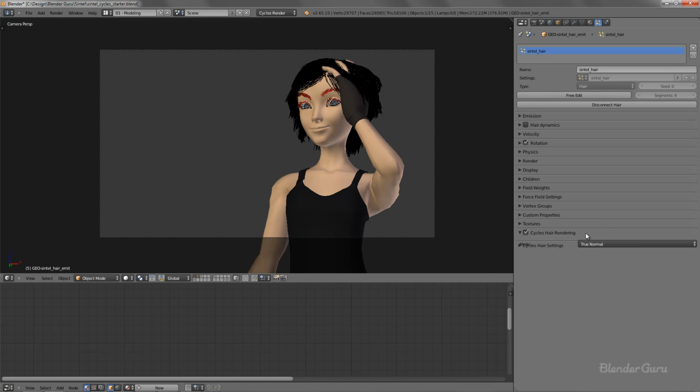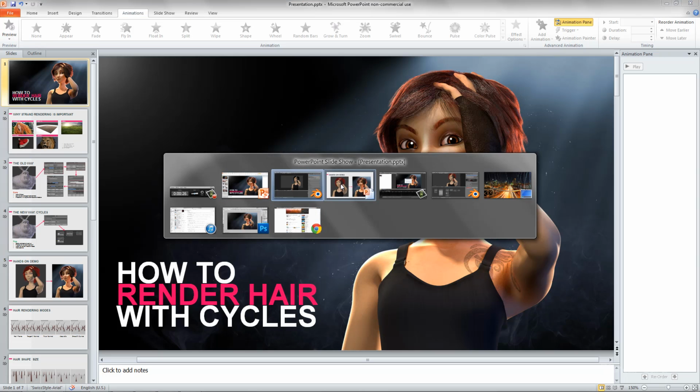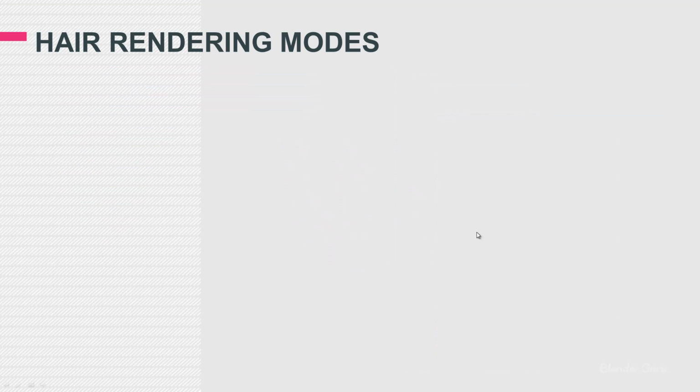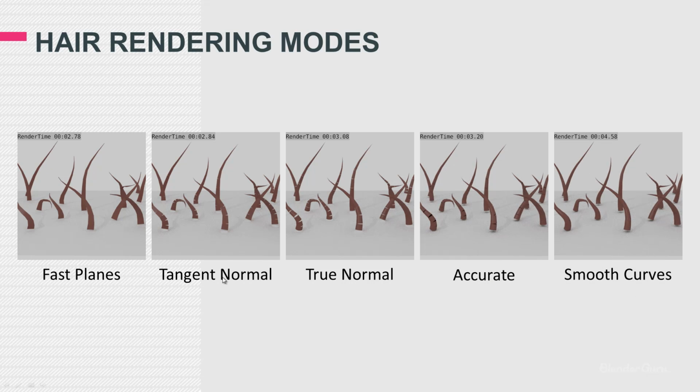Now, what do all these different presets do, and when should they be used? For that, I have a slide, which I shall put up right now. Hair rendering modes. Okay, so these are those 5 presets there. Starting from the left, going towards the right, it is the fastest rendering with the least realistic results. And then the further you go right, you get the longer render times, but with the most realistic looking results.